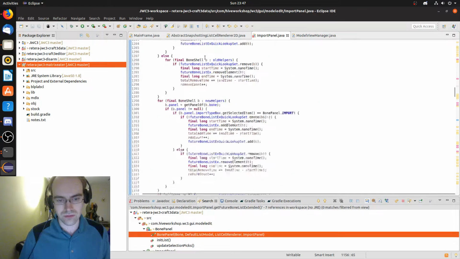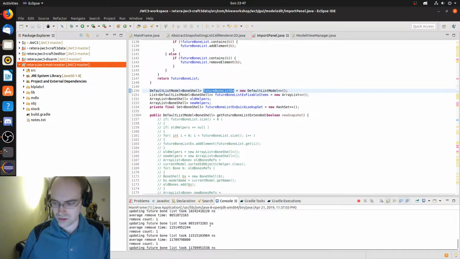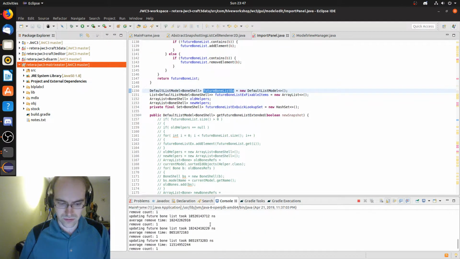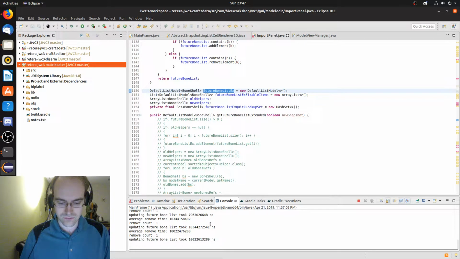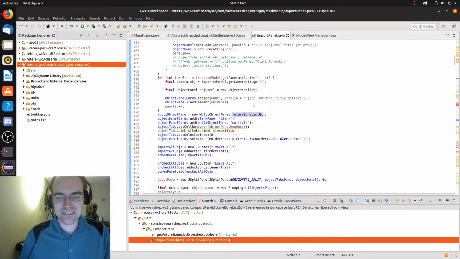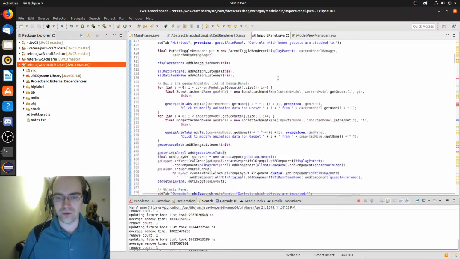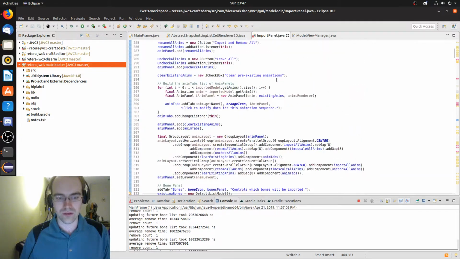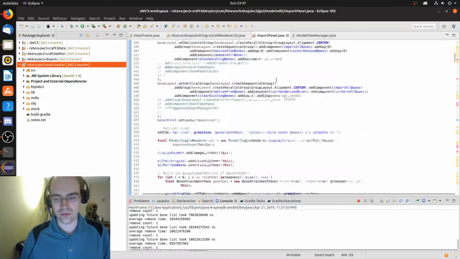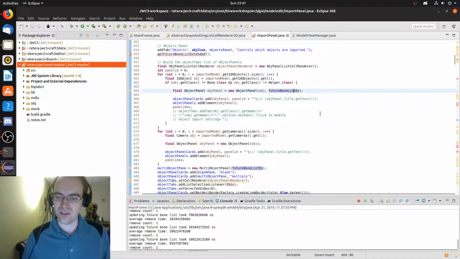Get future bone list extended. Future bone list EX. And these two matches. Aren't they nice? Future bone list EX, indeed.